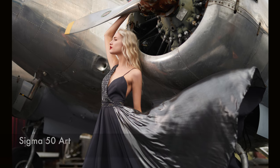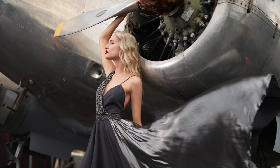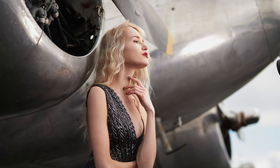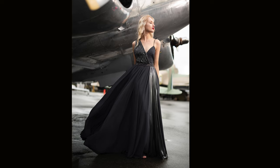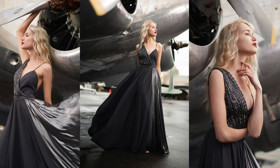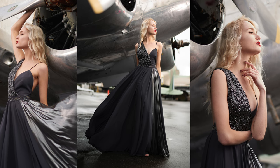Simply changing to a different angle will usually give you a completely different photo, and sometimes you'll be quite surprised. For example, with this photo I had the model standing underneath an airplane for the first shot. Then I simply turned to the other side of the airplane and got a completely different shot. Then I changed to portrait orientation, moved a little further away, and included the propeller in the foreground for yet another shot. All three photos were taken with her standing in pretty much the same area, with the same lighting — the only change was my shooting angle.